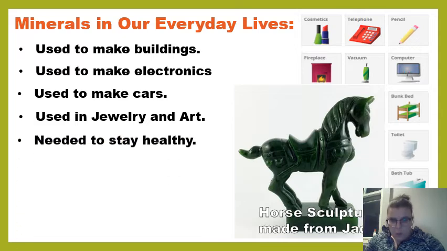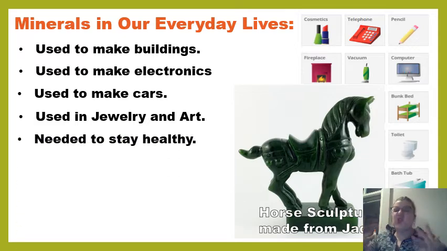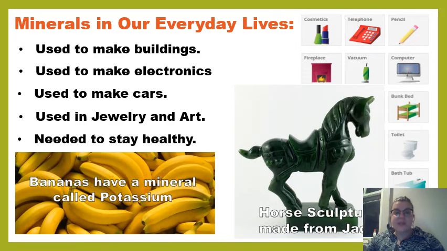And also, we need minerals not for all this stuff to make, but we need minerals in our bodies to stay healthy. So you need to eat certain minerals from your diet or the food that you eat in order to stay healthy. So one example of that is bananas. Bananas have a mineral called potassium, and potassium is really good for helping with sore muscles. So if you had like a really tough workout and you're feeling really, really sore, you could have a banana and hopefully that would help.